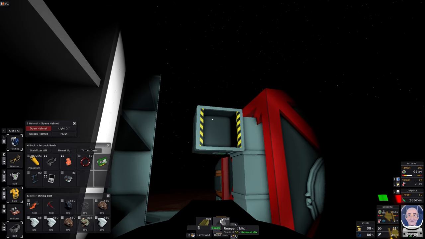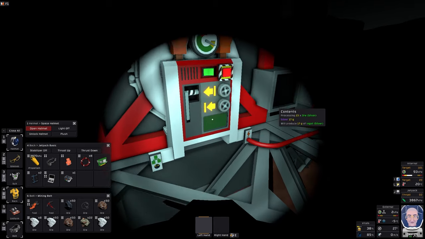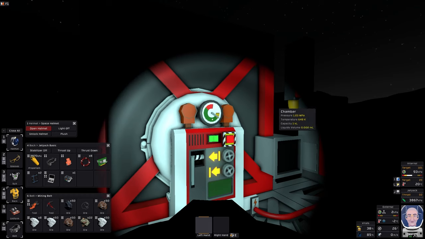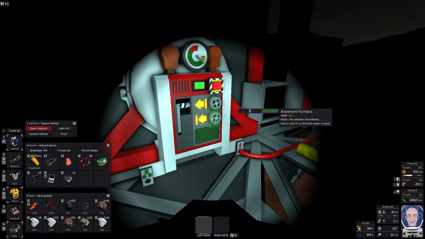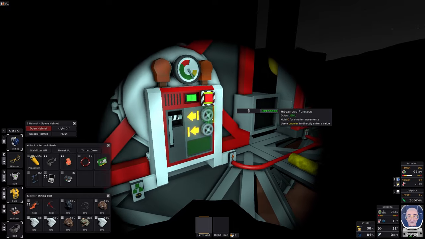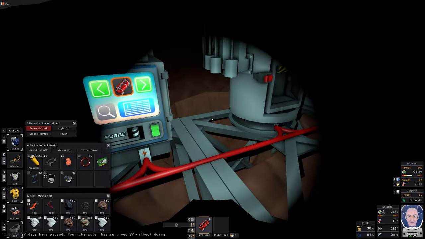Gold, silver, keep an eye on the pressure. It's going down, that's alright, I can add a few more gas in, get the pressure up, and there we go. Wrong way, that way. And just bleed that back out. Okay, so there's the electrum.